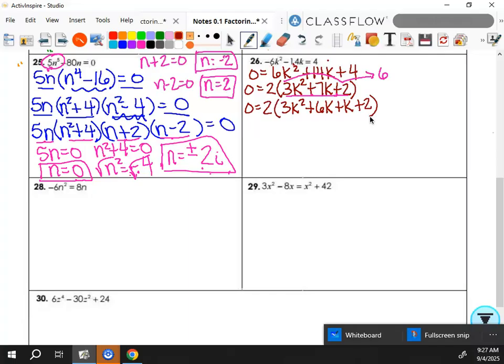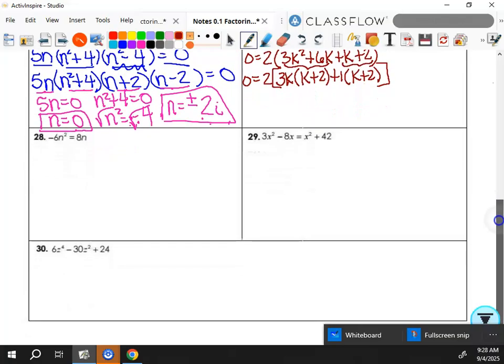So now I'm going to factor it by grouping. I'm going to group these 2 together and these 2 together. I could just add extra parentheses, but I'm going to change the parentheses to brackets so it makes a little bit more sense visually. I get 0 equals 2, big old bracket. Out of these 2 terms, I can factor out a 3k. That leaves me with k plus 2. Out of these 2, what do I factor out? 1. So it's plus 1, and then I have k plus 2. Do you see how making them brackets and not parentheses kind of helps you keep track of things? And then after this, I can drop those brackets.